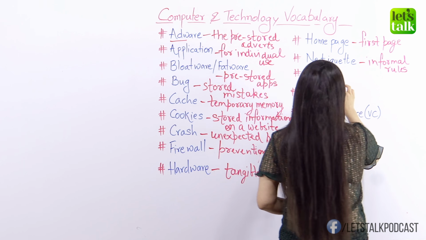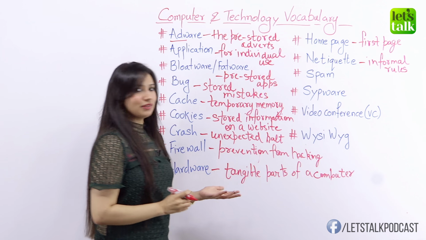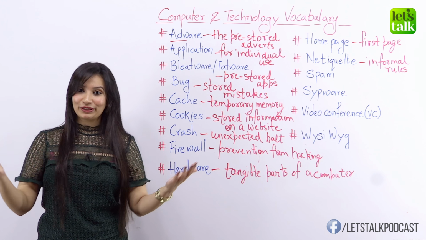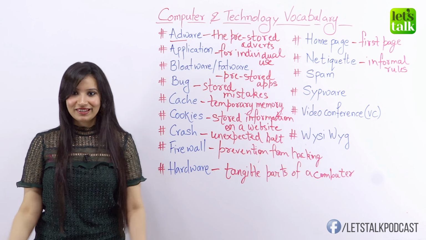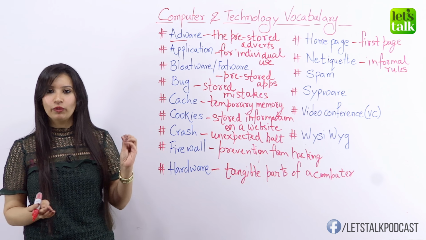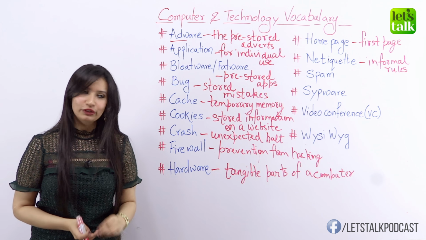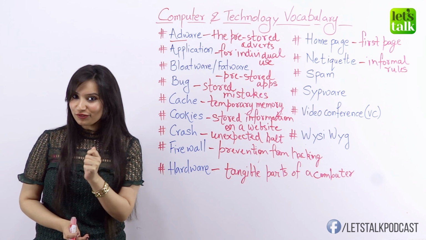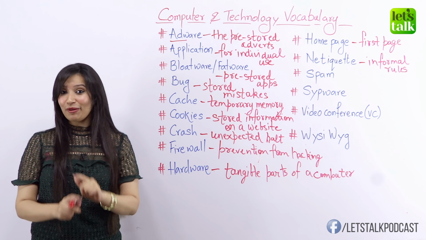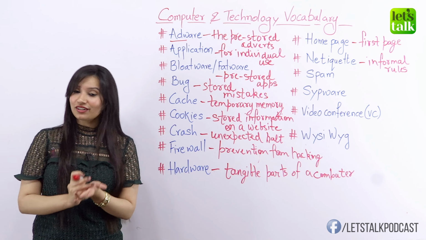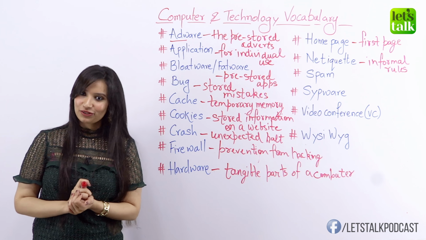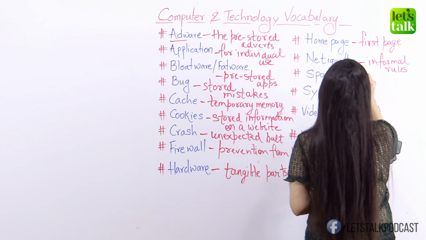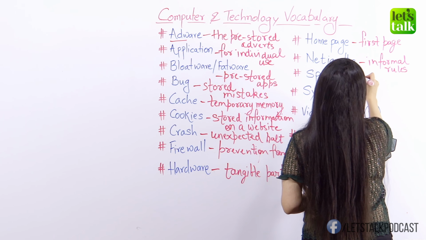Spam. Spam can also be used outside of the computer vocabulary, like the unwanted people in your life are spam, the same way the unwanted emails that go into your trash or junk folder are called spam. So if you have any spam in your life, you need to get rid of it. And if you've got any spam in your email account, then you need to empty your trash folder or your junk file. Unwanted emails.